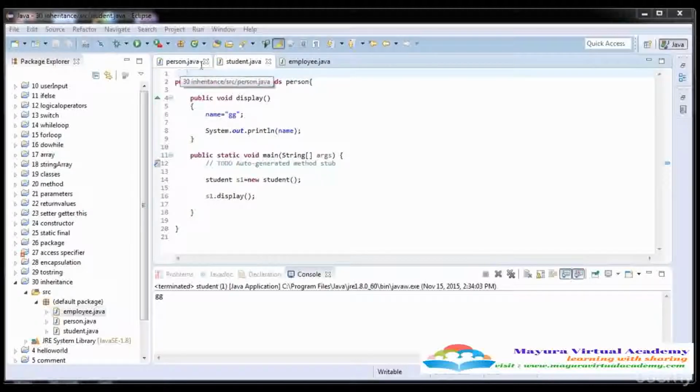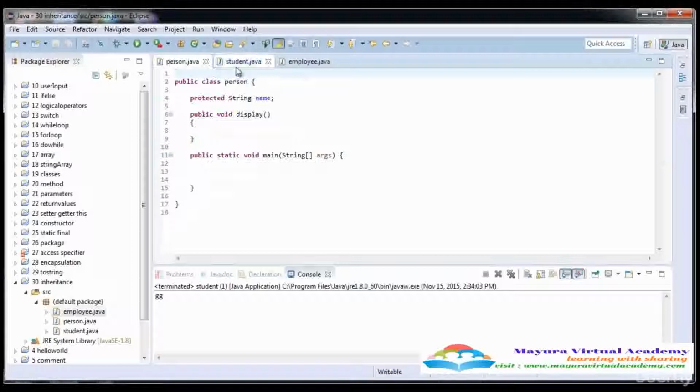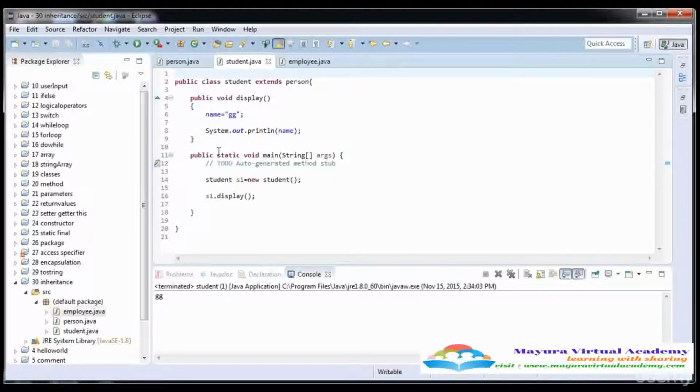Here you can see that when we derive the class Student from Person, it inherits all the functions that are in Person. So if Person has 20 or 30 functions and data members, it inherits all the things that are in the parent class. So it is not a good programming practice. If we need only one function, we don't need to inherit all the functions that are in the Person class. We need to use the interface.